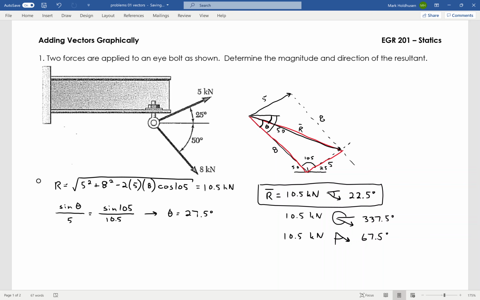So again, infinite number of ways. To be most exact, you would draw your little angle like that. Again, usually you can look at the picture, see what you're talking about. But as you go through and look at answers as we go through homework, recognize that your angle might be 90 degrees off or 180 degrees off or that sort of thing.